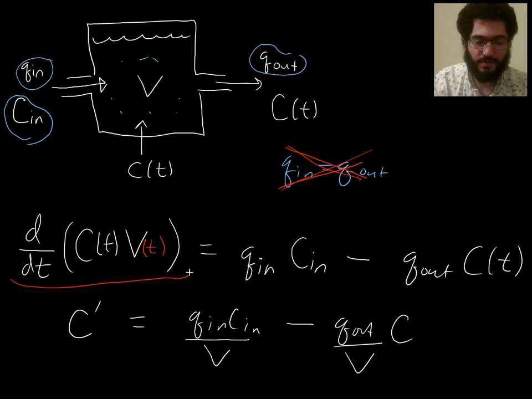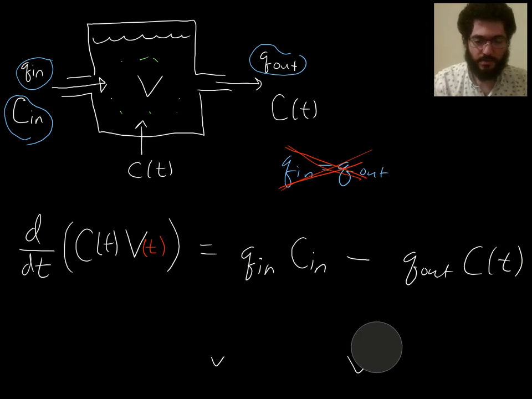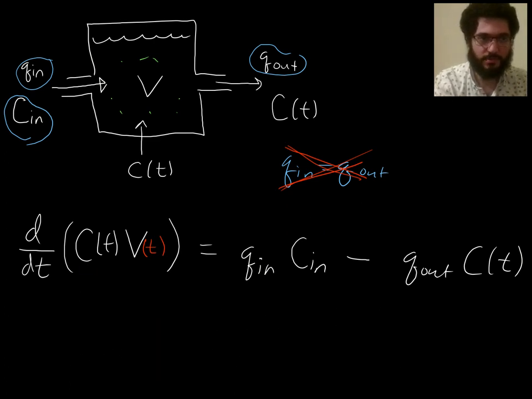When we took this derivative here, now that v is not a constant, we have to use the product rule to take that derivative. And I think when we do that, we get something not separable, or at least not necessarily separable. So let's use the product rule.